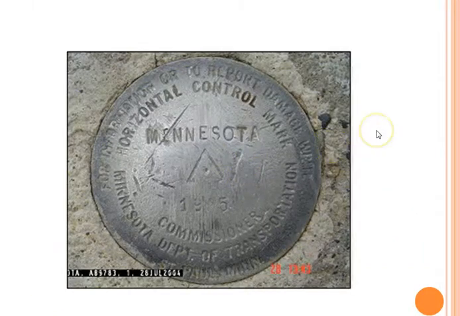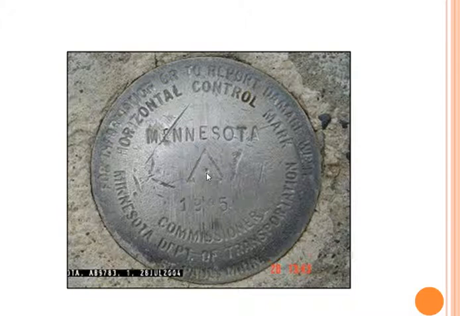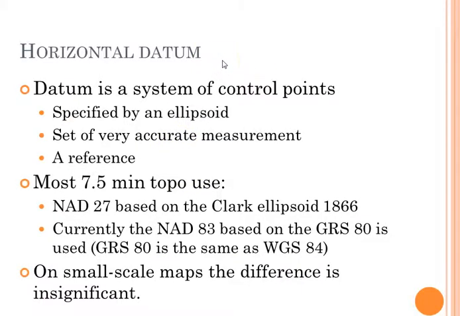Now, in order to start measuring the size of the Earth, one of the things you need is a control point, or a set of control points. Here's an example of something you might see, called brass caps. On the map, you'll see these indicated as a BM, or benchmark. Often they're surveyed points that have the actual elevation or latitude and longitude. This little divot here is where the stadia rod is put in, so it's got a very precise and accurate location.